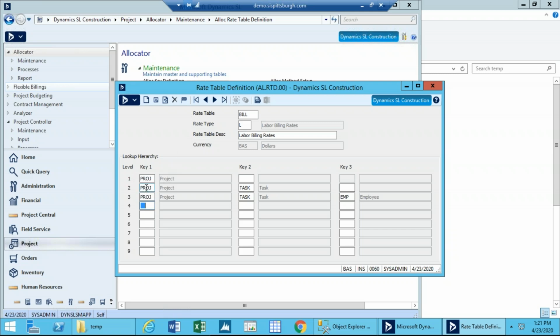So as you can see, you can get very detailed here in terms of your hierarchy of rates. But for this example, we're just going to keep it simple and assign rates by project.